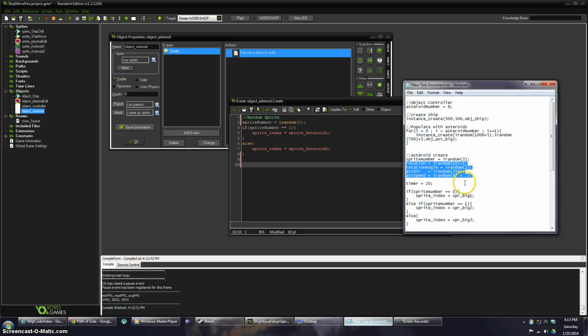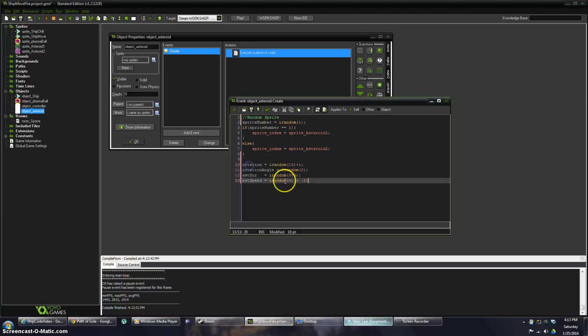Okay, so I'm going to have a rotation here. I'm going to get a random number for my rotation. Either it's going to rotate to the right or to the left. And here's a rotation angle. I think this is how fast it rotates. I'm not entirely sure what we're going to do with that yet, but we'll probably need it. And then I have an asteroid speed.